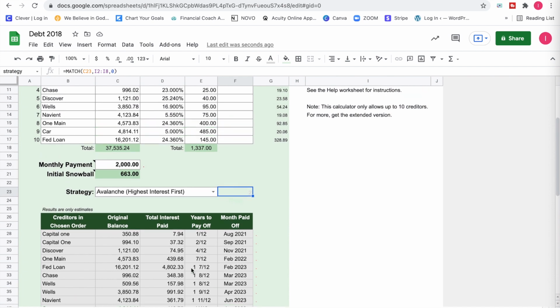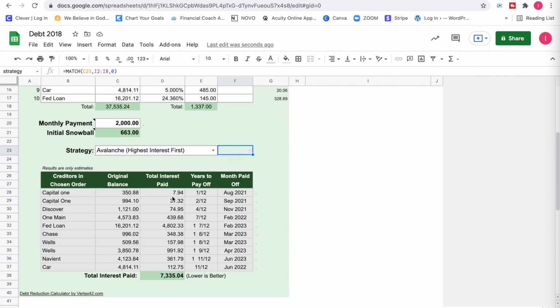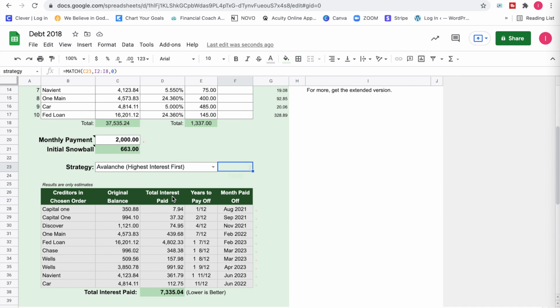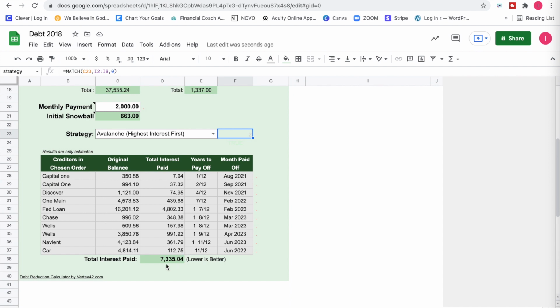I do want to make a note though that since these are my numbers, these are our interest rates, yours might be different. The reason why in the beginning we did debt Snowball and then switched to Avalanche is because some of our debts lined up that way where the interest wasn't as high. I think we switched about a year and a half later, because the higher interest rates we had were on our Capital One cards. So we decided to tackle those credit cards first. With the debt Avalanche, for us, it was about a $1,000 difference between going from the Snowball to the Avalanche method. So this can also help you as well.